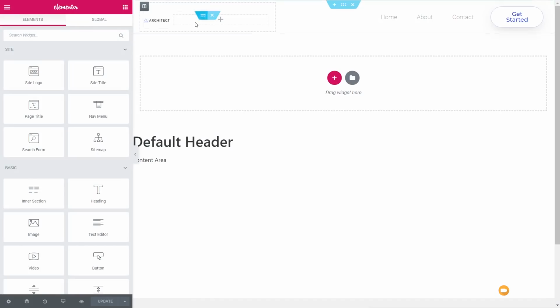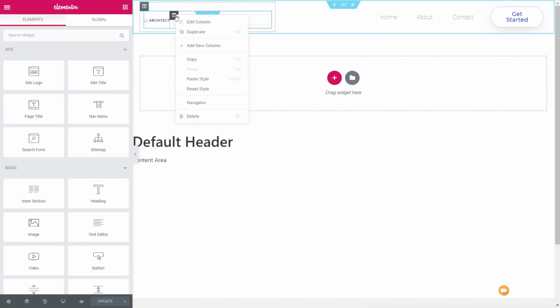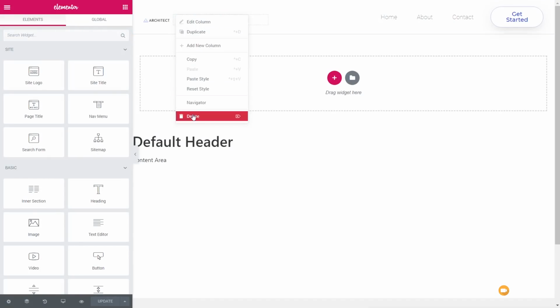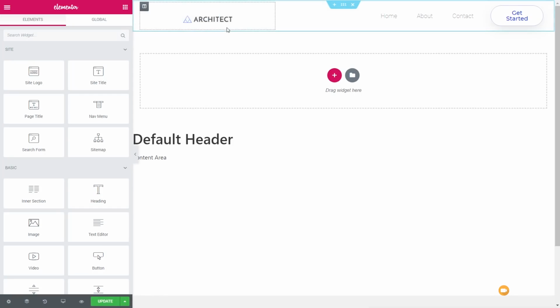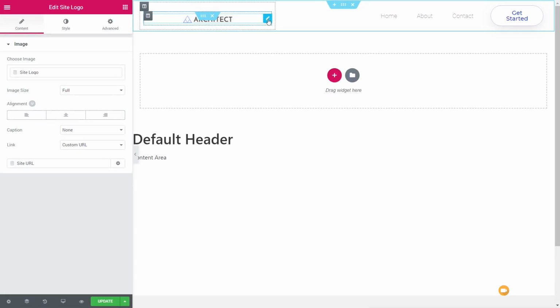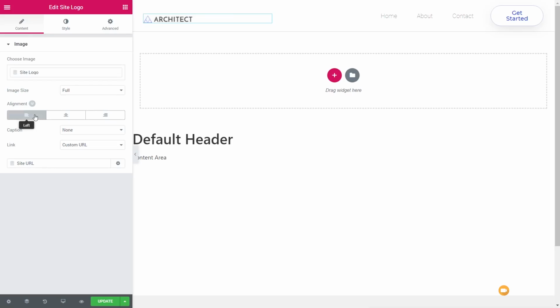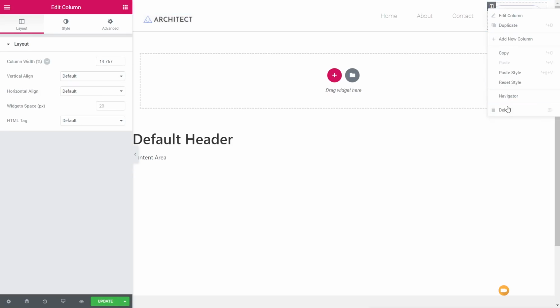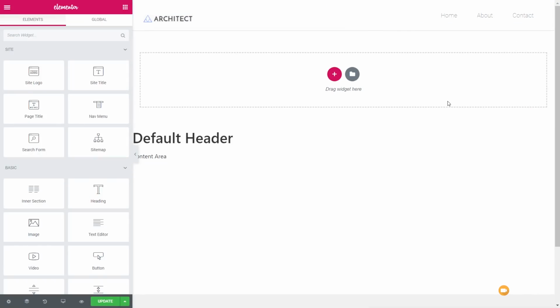So at the moment, I don't want this second section. There's no need for that. So I'm going to take out that column by simply clicking on the column and clicking on delete. That now increases the size of our logo slightly. And if we want to reposition that, that's very easy. All we need to do is activate this logo widget. And you can see now all the options on the left-hand side are available. We'll set our alignment to be left. I don't want this button on the right-hand side. So we're going to do exactly the same. We're going to click on this column, right click and choose delete. That now gives us a little bit more extra space for our navigation on the right hand side. So that's the couple of things I want to do, but I also want to make the header sticky. So that's very easy.